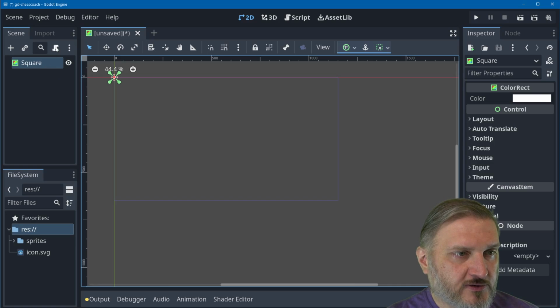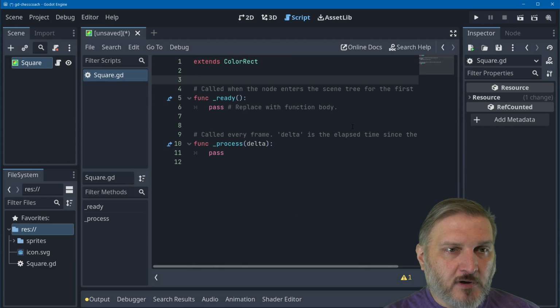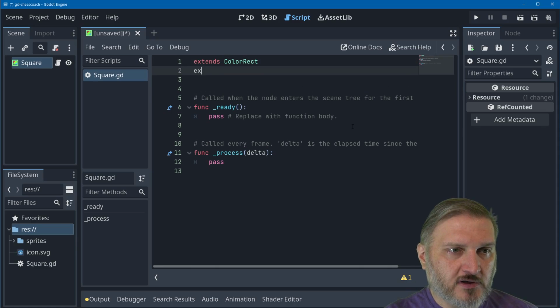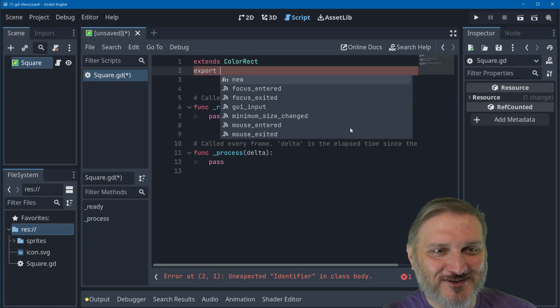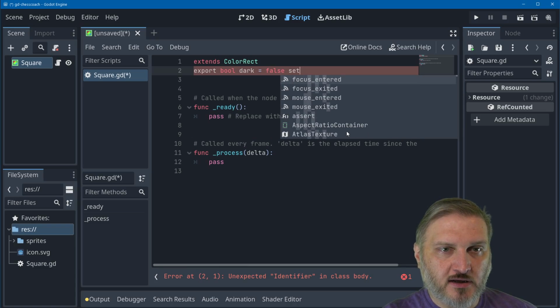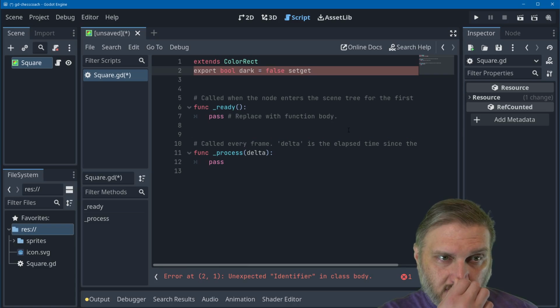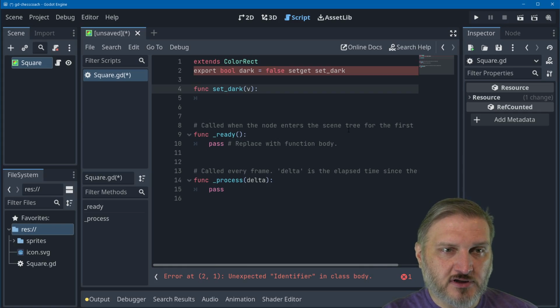And then we'll add a script to it that allows it to be a little more magic, right? So it can contain a piece. Okay. Since it's a ColorRect, it's an export. Interesting. I can just change colors. Maybe it's been a while since I used Godot too, but we'll find out. Okay. So export, and the bool on set get allows you to write setters. Then func set dark. This seems very strange.